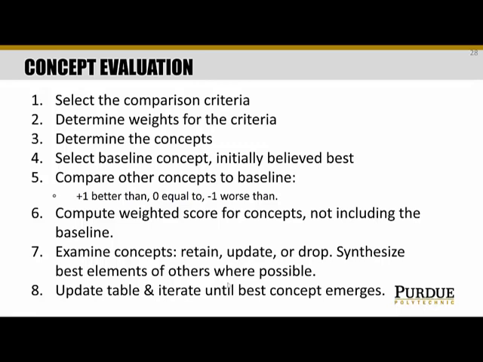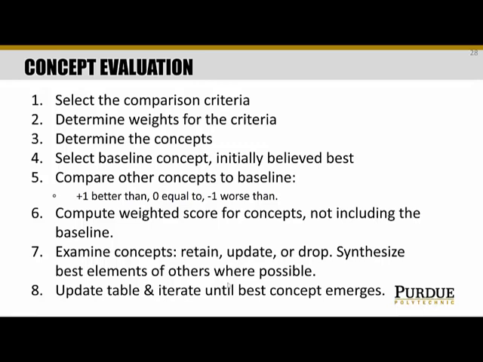So the process has 8 steps. First, you select the comparison criteria. You then determine the weights for the criteria, determine your different concepts that you're going to evaluate. The next is a little different than what we've done before. We need to select a baseline concept. It's just your perception of which of your different concepts you believe to be the best.